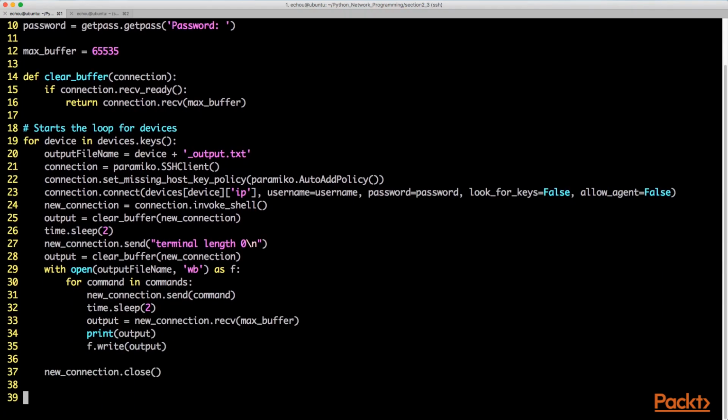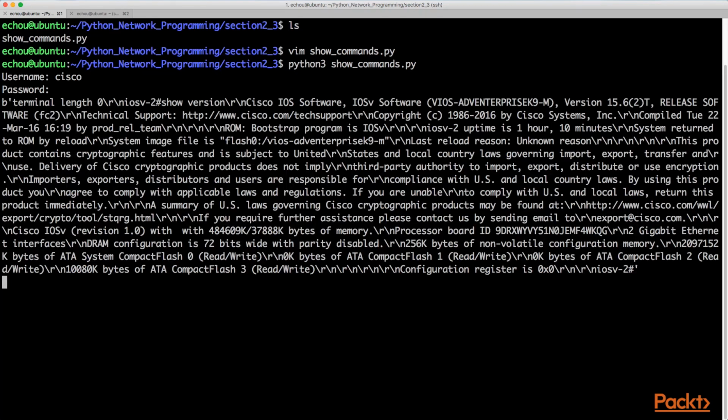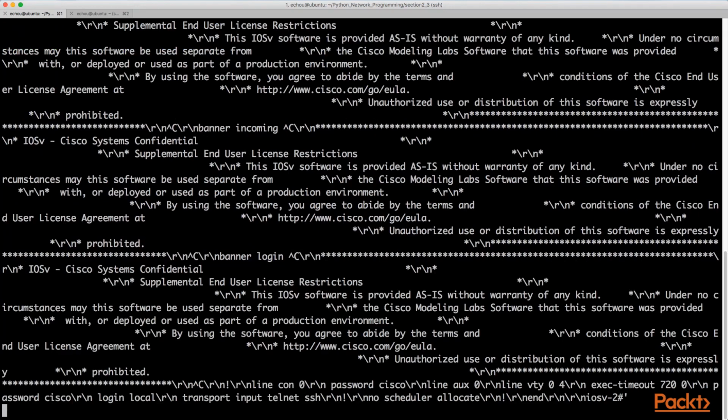And in this case, I'm looping through the devices, and you could see that I'm using the device name, and then appending the output text and looping through the command file to show the output that way. So let's run this. So python3 show commands, and it's going to prompt me just because I used the input for Cisco and then getpass for the password. And it's going to go out, and I'm choosing to print to the terminal, showing the output right here.